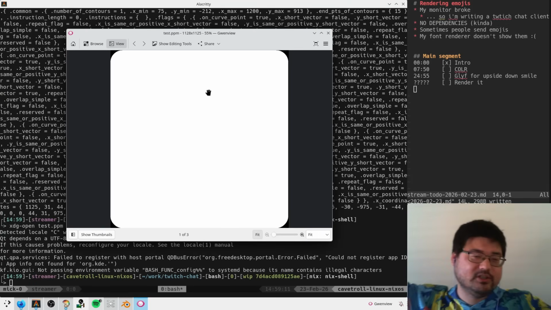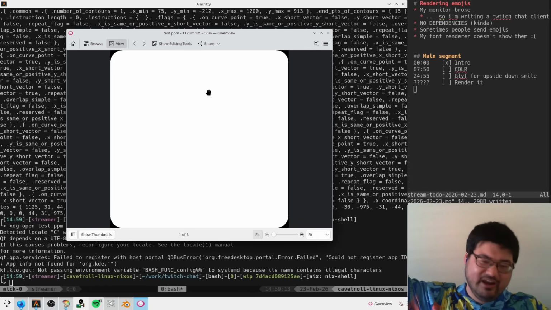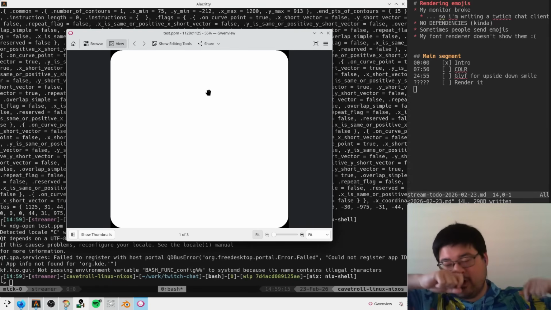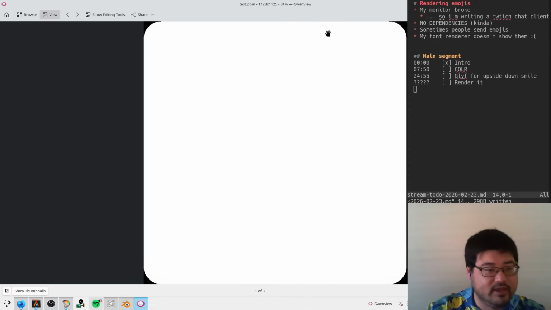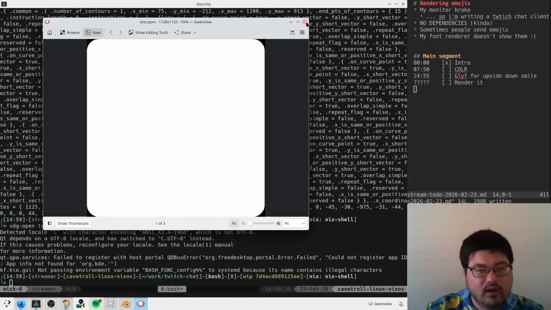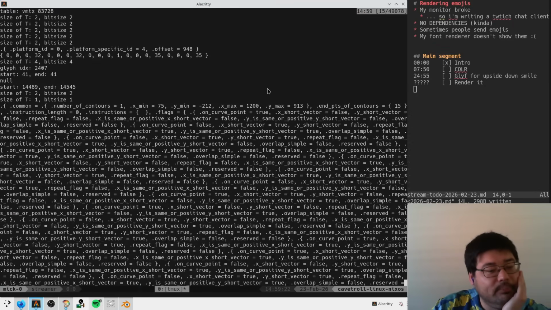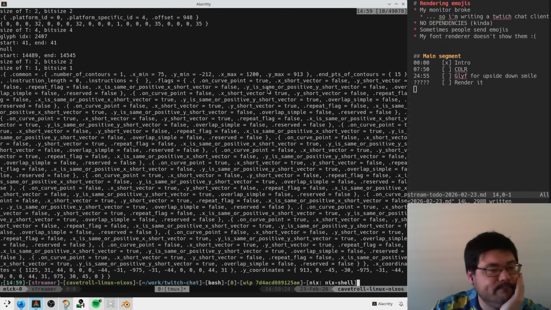Okay, so I was hoping that this would be like the smiley face, right? But it's clearly not. But it's hard to know if these are like clamps for other things that we like. I suspect that these are complex trees of things, right?